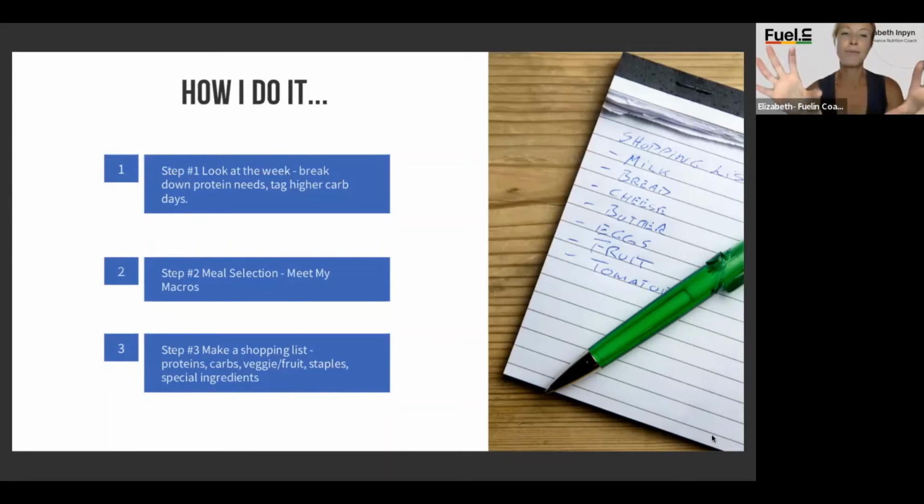This is how I'm going to make everything match up. Then I look at the recipes and I'll go through and say, oh, this looks fun, I'll do this one on Tuesday. They're already color coded, so you know it's going to match your carbohydrates for that day. If you know you need a higher protein one, or lower protein, you can look.